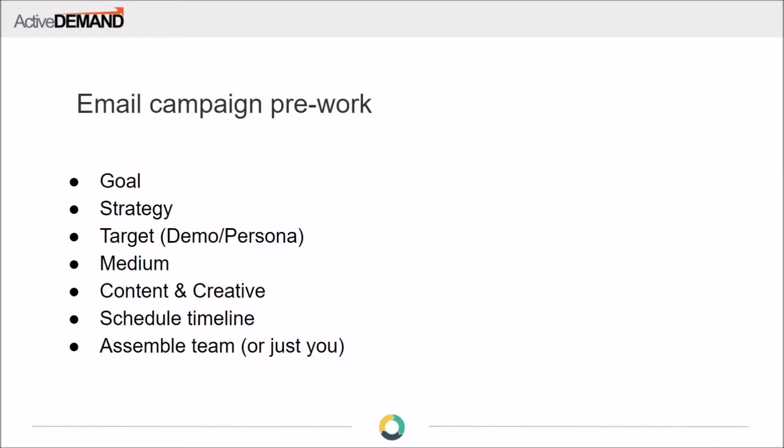Generally, when you're thinking about doing an email, you want to go through a framework. Usually you don't get a good email when you start with, I think I need to send an email to some people. Usually you have to start with a goal, and the best emails will start with the goal and then go from the top down.